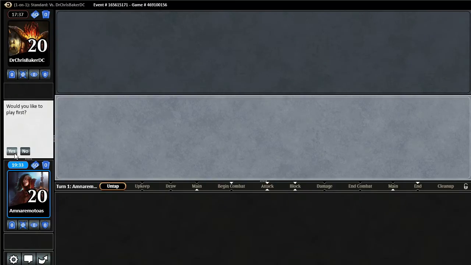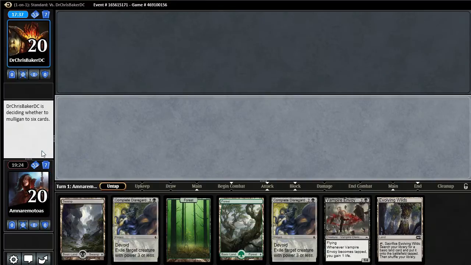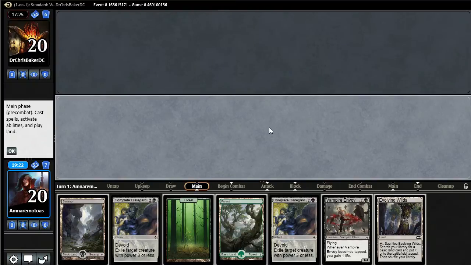Let's go first. Such a refreshing change to actually have mana and not really have mana problems like we did the last two video series. Mulligans to 6. Looks like a tough keep. And he scries. Put the card on top.